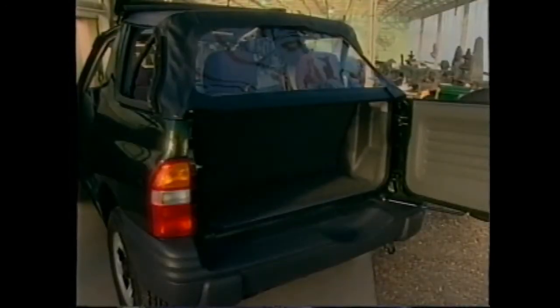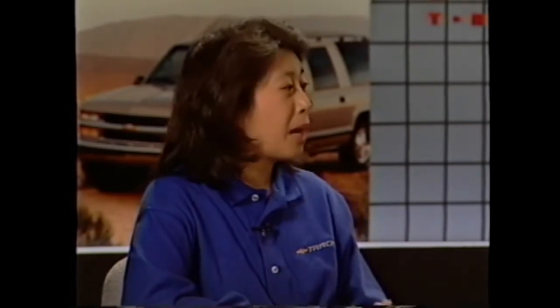Comfort and convenience is one of the great improvements on the new Tracker. As soon as you get in, you'll recognize it feels bigger and more refined. The seats were specially designed to be comfortable on long trips. There are cubby holes for all the things you carry, more usable cargo space than last year, and in the four-door there's enough room for three-across seating in the rear. Convenience features include delayed entry lighting, battery rundown protection, and an extra power outlet for your cell phone.